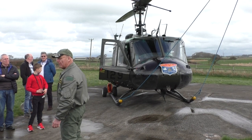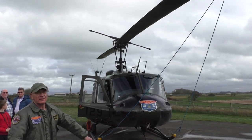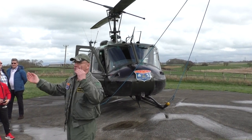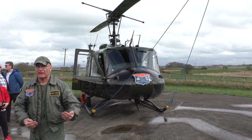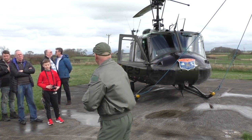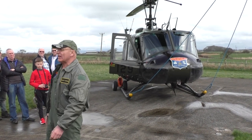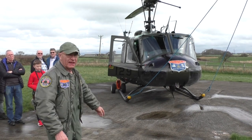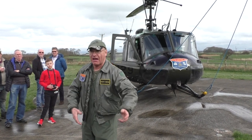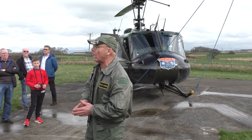To bring down a Huey you could aim for the gearbox, but it's a small area. The big target is the rotor disc - damage one blade and imbalance it, and she shakes apart immediately. The balancing is extremely fine, like a car's flywheel. The Viet Cong commander would say '12 Kalashnikovs - that's all you need.' You can hear a Huey ten miles away, so they'd say you could manufacture a gun, grease it, oil it, arm it, and wait for it to arrive.